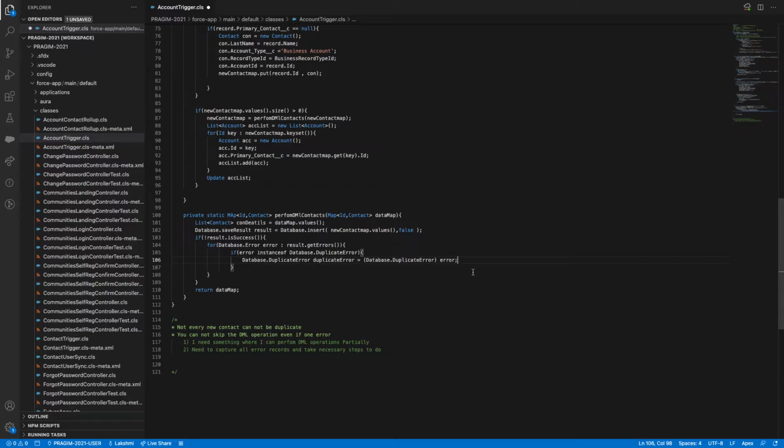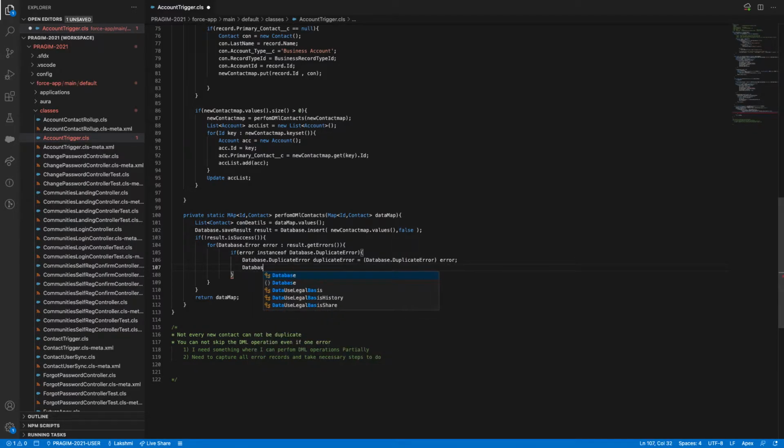Then you need to get Database.DuplicateResult. What is the spelling for result? R-E-S-U-L-T.